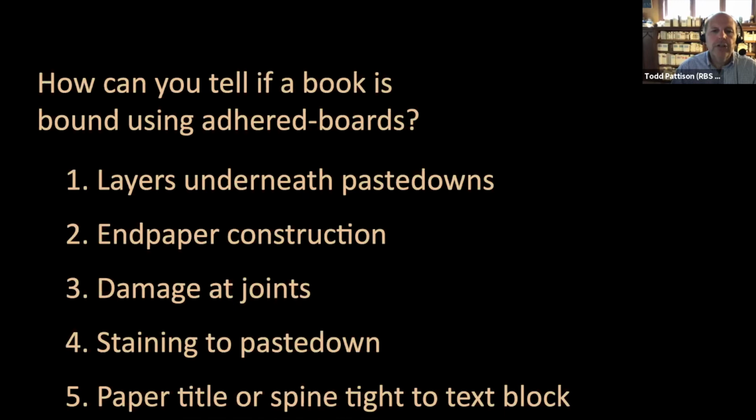So if there's not an attaching leaf, you might see staining. So that's the fourth thing that you should look for. Is there this telltale kind of oval or roundish staining near the spine of the book, kind of centered on the paste down? And what always makes me at least assume that a book is adhered boards, and want to be proven differently, is if it has a paper title or if the spine is tight to the text block. So let's use these five things and see how, looking at a book, we can tell.